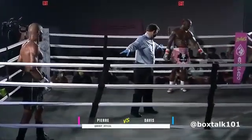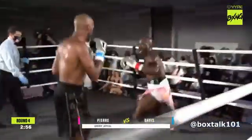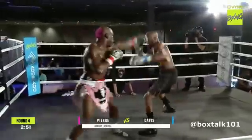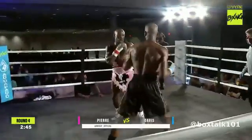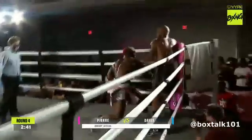It'll be kind of a close one. I don't feel as though either of these fighters have really started to settle down into the fight, meaning to catch their wits about it and not be so gung-ho about every opportunity to go and hit for the fences. Like, calm them both down. Well, in Davis' defense, he's got 10 losses. Ooh, nice good left by Davis. Great counter left. Davis sees an opportunity to get a win, he's going to jump on it. That's a good point.